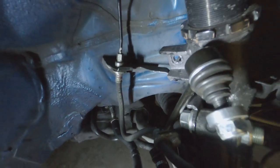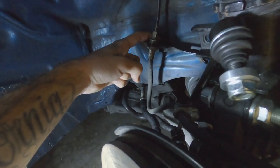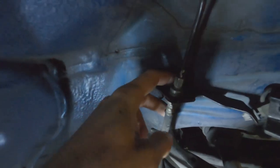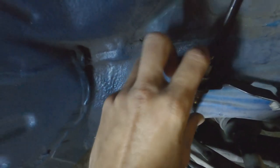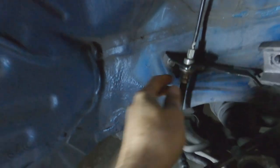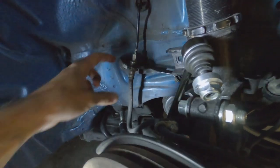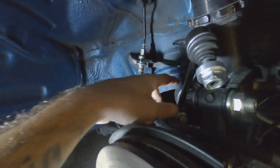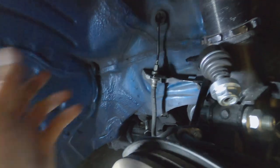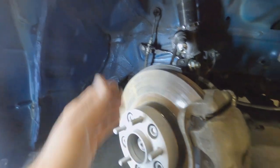Because my original idea, if this doesn't clear or it still rubs or hits, was pushing the bracket or the brake line itself back further and drilling a hole to make a new part, so the brake line is out of the way and there's plenty of room to move it around. But for the most part, I think maybe just grinding off this flap so I don't have to disconnect it, because with the second idea, I'm drilling a hole and having to cut this whole part off just so I can disconnect it and push it back, and I don't really want to bleed the brakes. So I want to try to do it this way, grinding off that little bit of the front part and just enough of the brake bracket so the brake line clears and the bracket clears, so there's no issue on the back of the strut.